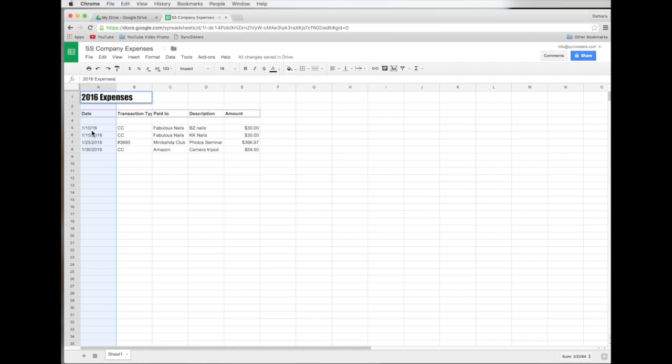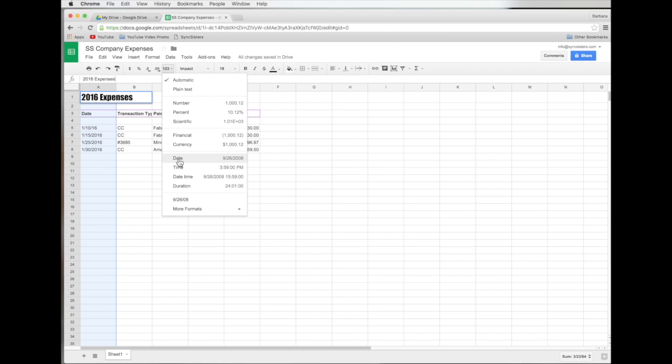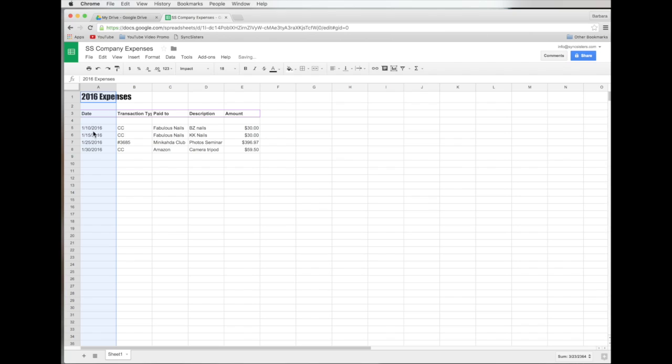Yeah. The other thing I don't like right now is notice how the date, because we have different characters, isn't the same. This first one is just 1/10/16, and this is 2016. So I'm going to go into our formatting area, and I'm going to go down to date, and you notice I could make them all year. So I'm going to do that. So now they all line up. It just did it automatically. Yeah. Right. So it lined it all up. It took my 16 and made it 2016. Oh, that's nice.